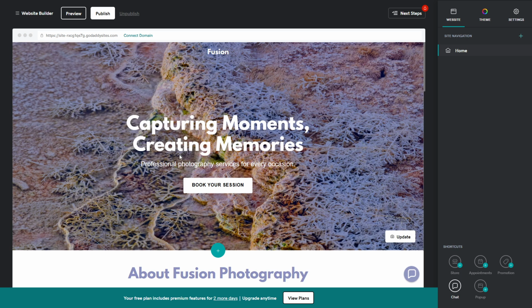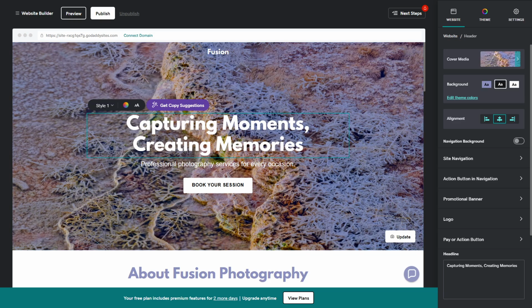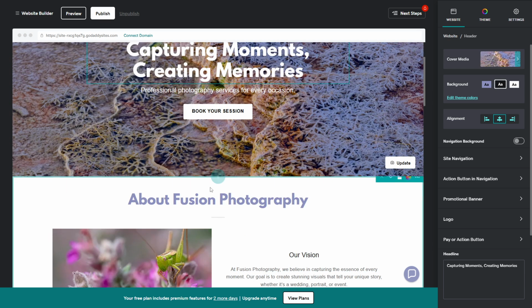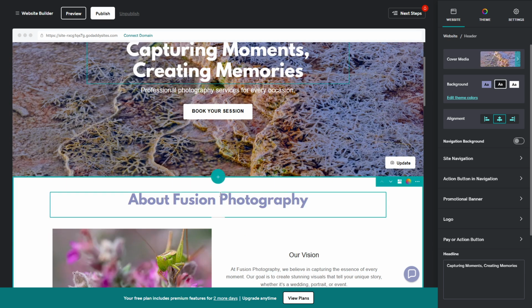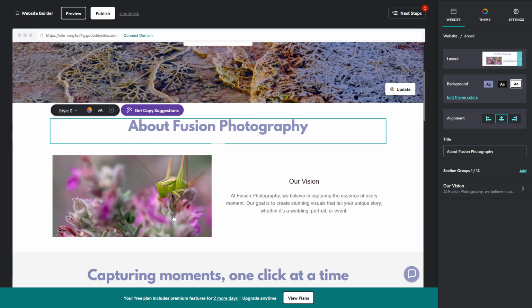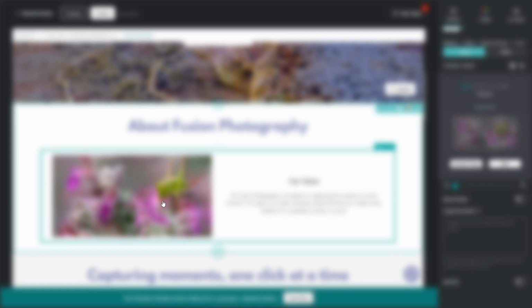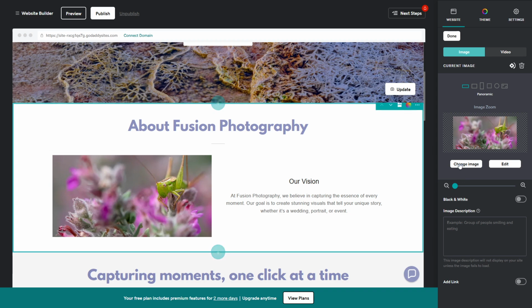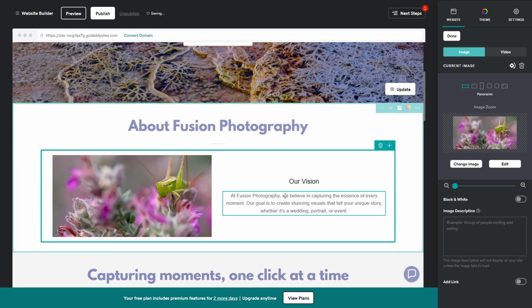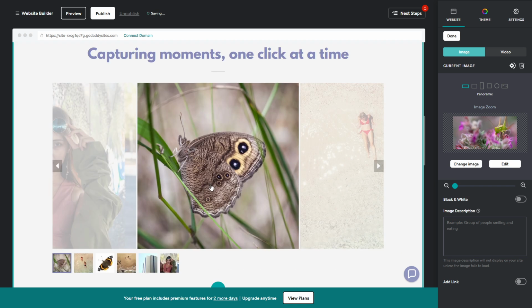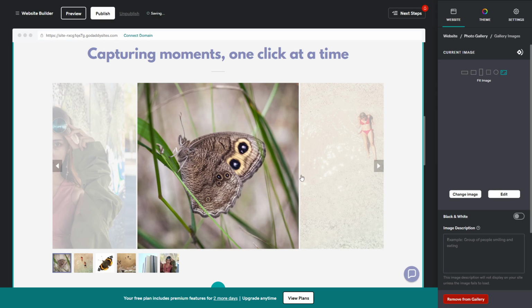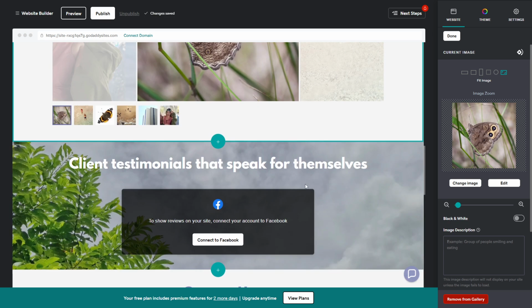Start the editing process by selecting the specific section, text, or image you want to update or change. It's as simple as clicking on it. Once you've selected a content element, GoDaddy will automatically provide you with options to modify the selected element. You can use these options to tweak the text, replace images, or even adjust the layout of your website, giving it a whole new look or refreshing its existing one.